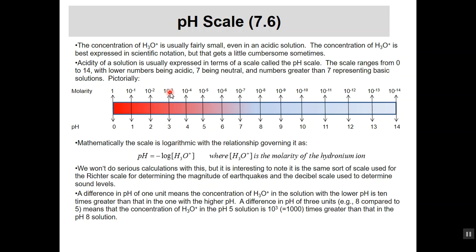It's going to match that exponent, the 10 to the minus 3, but because of the minus sign we put in the pH definition, the pH here is 3. If I had something in here, the pH would be 3.2 or 3.5 or 3.6, somewhere along those lines. If I had a pH between 9 and 10, then I know its concentration is between 10 to the minus 9 and 10 to the minus 10. Those are helpful things to think about.